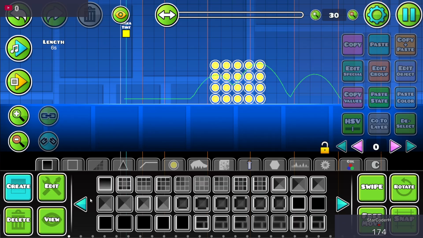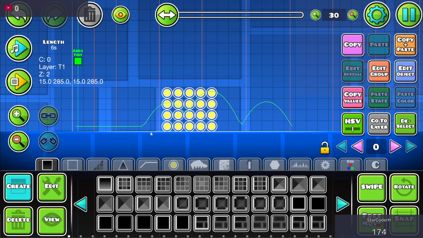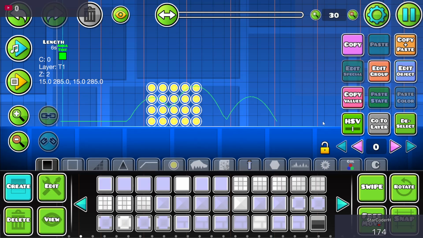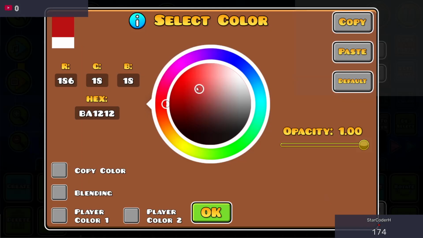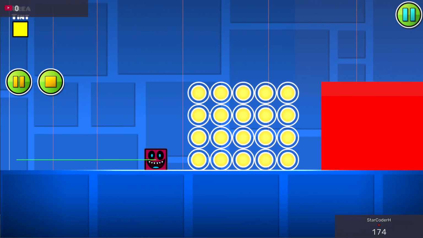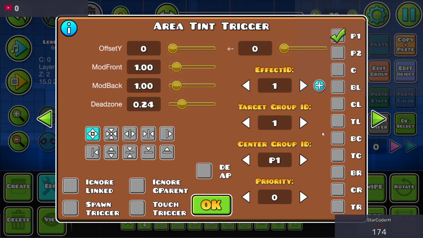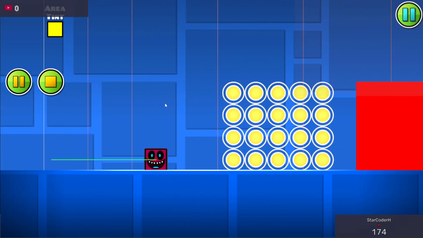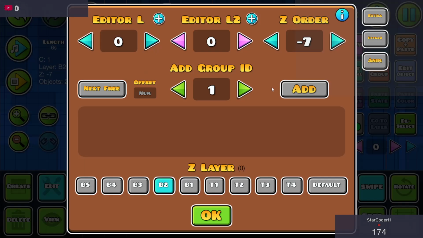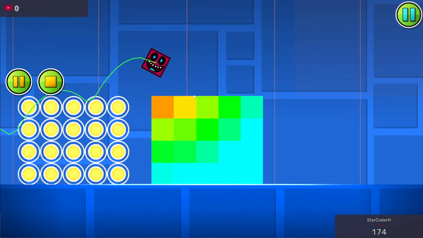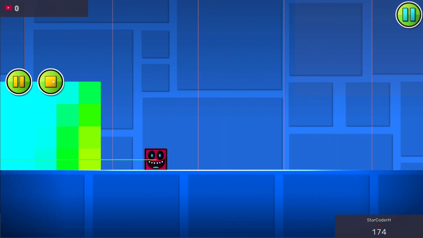If only it worked. It does. I just did not use a good thing for this. Okay. Give me a second, I got this, chat. We'll set this to red. And look, it's gonna change color. It's supposed to change colors. I forgot to set its group ID. I'm fine. There we go, look at that. Ooh, kind of looks like thermal vision. Look at that. Whoa, that's cool.